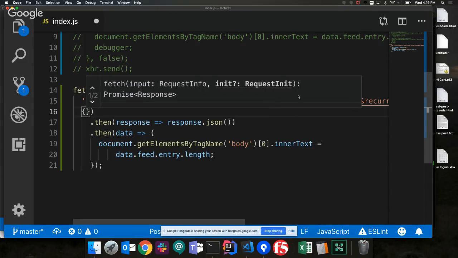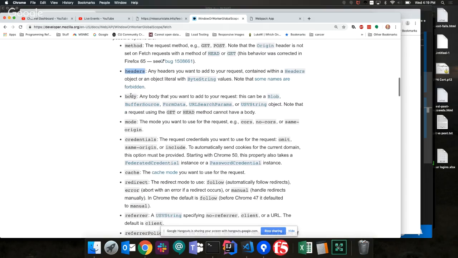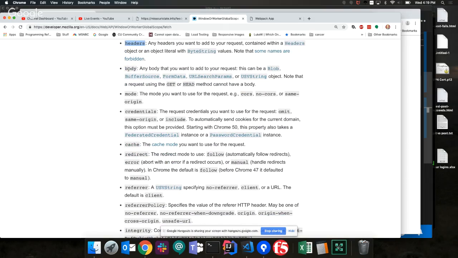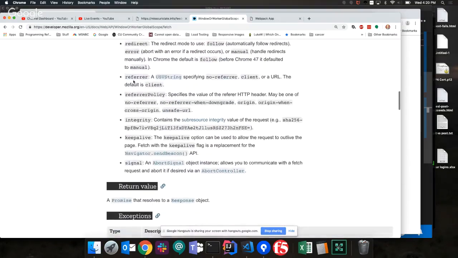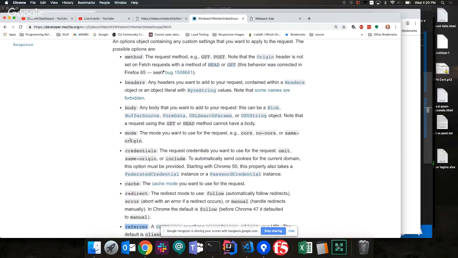So I could say method, and I can change that to post. And so I can add headers. If I need to send a body, so perhaps I'm writing a web app and I have a login form and I want to send the username and password to the server, I need to send data. That would be the request body. You can send data on the URL with a get without a body, it's just the question mark parameters you've seen. But sometimes you want to send it as a form post body, so you can put that as a body. We'll skip credentials for the moment. All of these options you can just add there to fetch and change the method. So that's what I would use. It's much easier to look at your URL as a string like that and not construct a request object unless you're in a service worker. That's a separate thing.